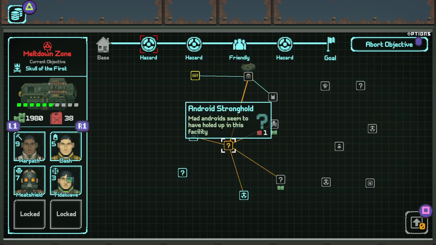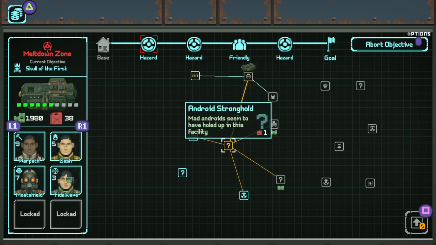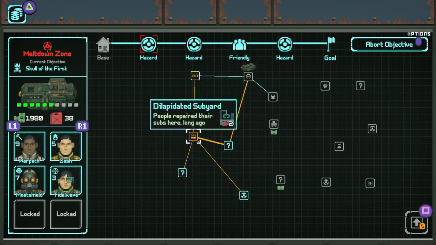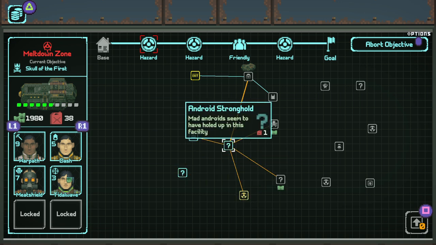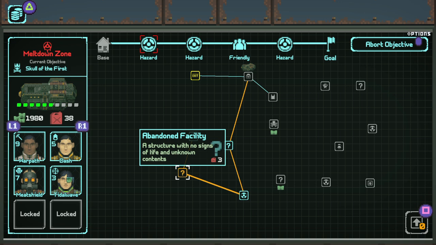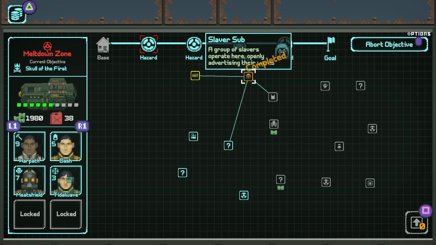Alright, well, I think I'm going to call this episode here. Next time, we have a few more places. Oh, a dilapidated shipyard. We may or may not go to this one down here. I don't know. Definitely hit these two up. Maybe here as well. We'll see. So, hopefully we can repair our sub a little bit here.